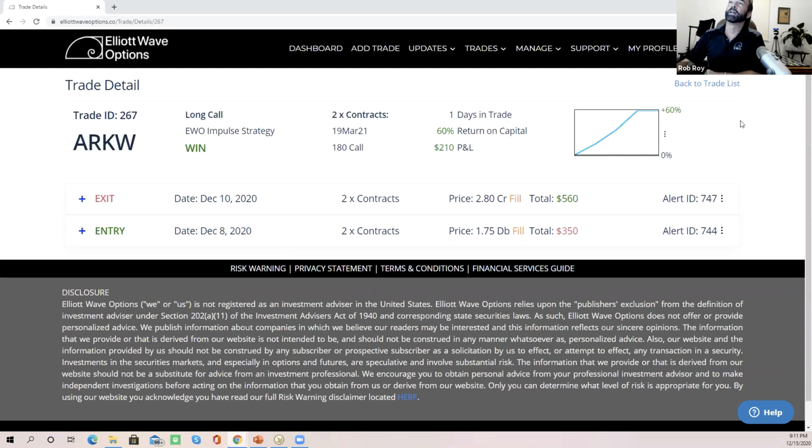Now, the interesting thing here, you can see it says 1 day. It was technically 2 days, but it's the 24-hour clock. So if we close the position out before the exact 48-hour window happened, then it shows 1 day. But technically it was 2 days. You can see we exited on the 10th. Now take a look at this exit.